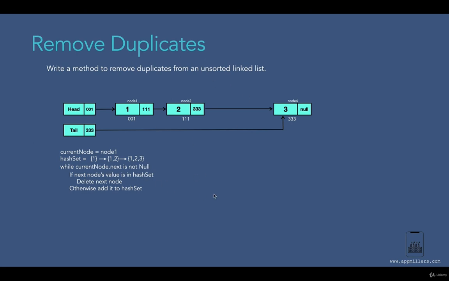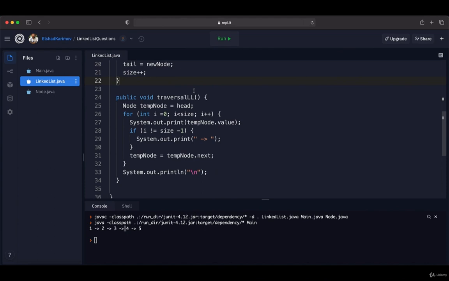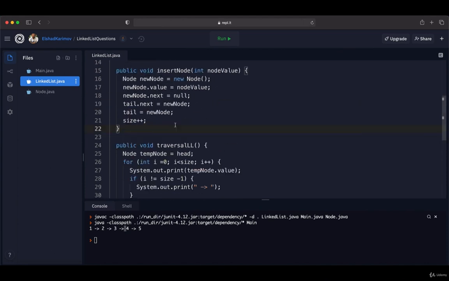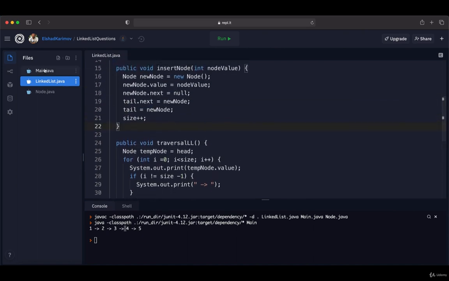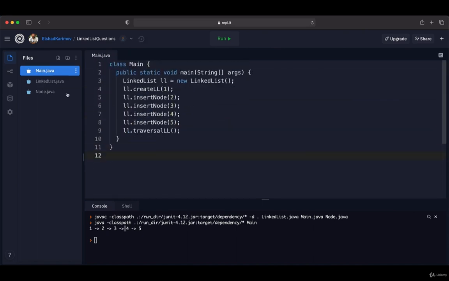Now based on this algorithm that we explained over here, we are going to implement and create the method which removes duplicates from the linked list in practice. Now let's head over to Java and create our method there. In our previous lecture, we created a linked list class like this, and we implemented 3 methods inside this linked list, and we checked whether it is working in practice or not.